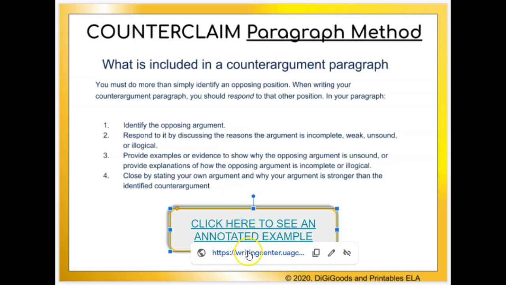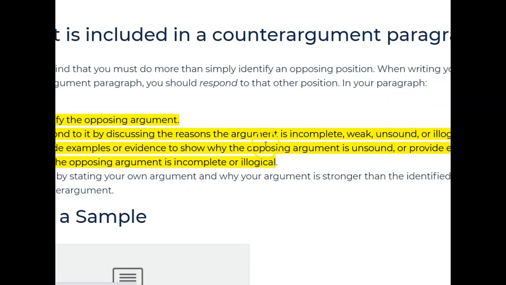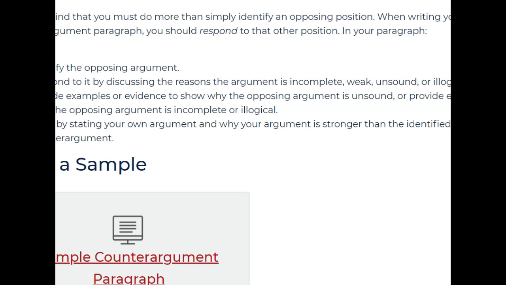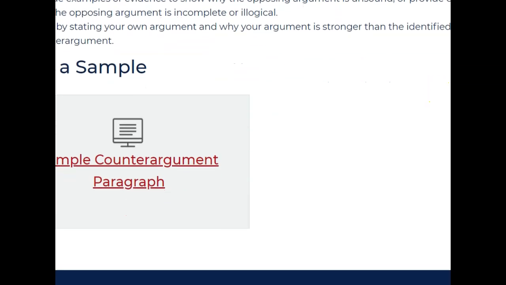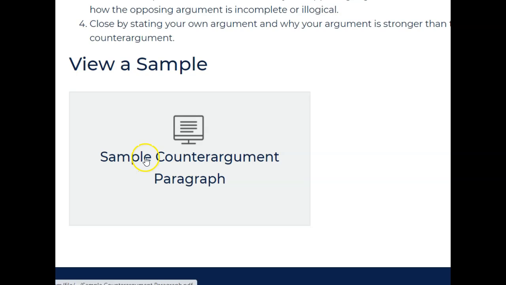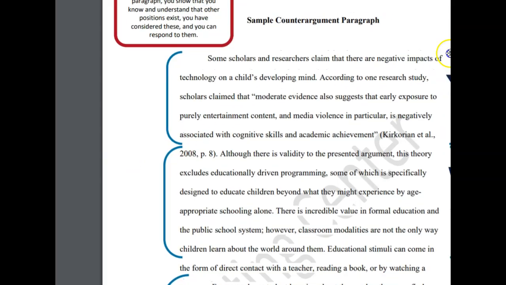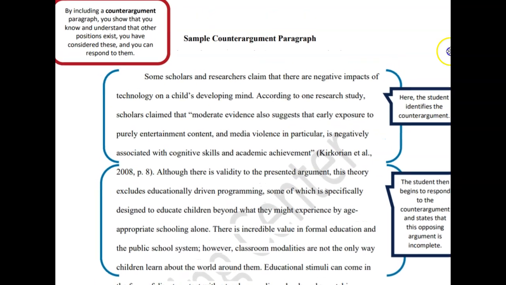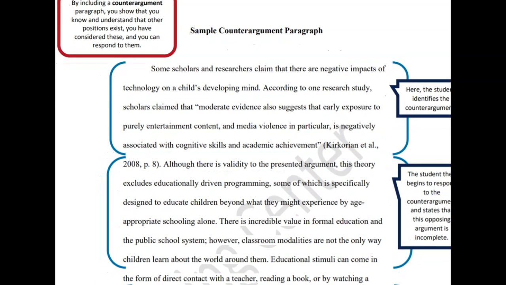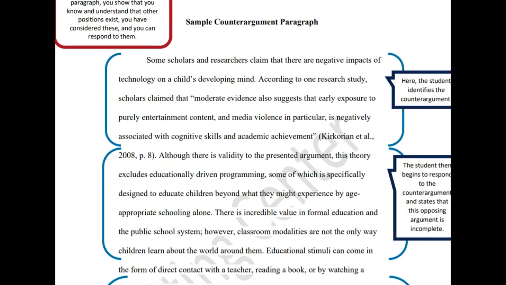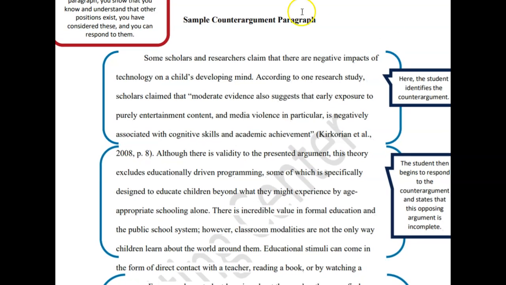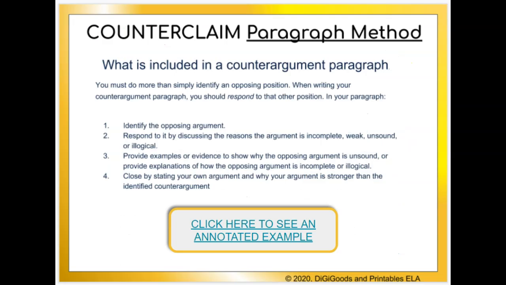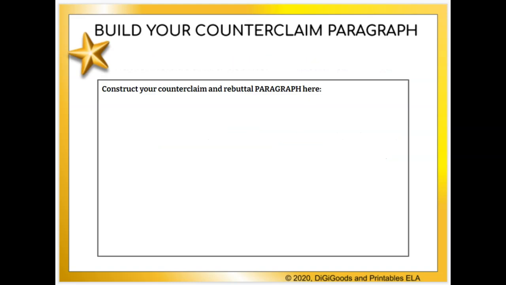You can click here to see an example. So you'll open up this link and you can see a whole paragraph written by a student that is a sample of a counter argument, along with annotations that tell what each of these parts are. After you have read the sample essay, you can click to the next slide to construct your own counter argument paragraph.